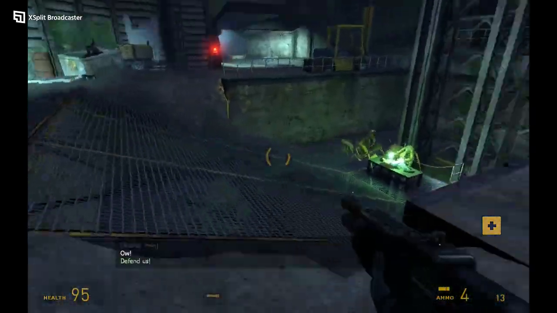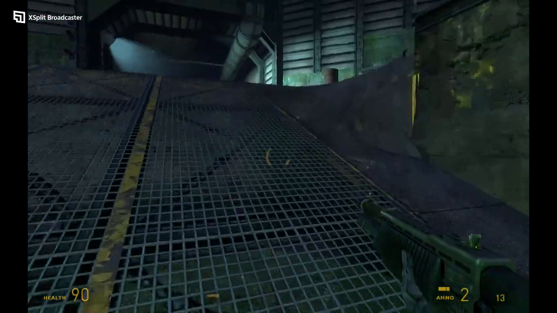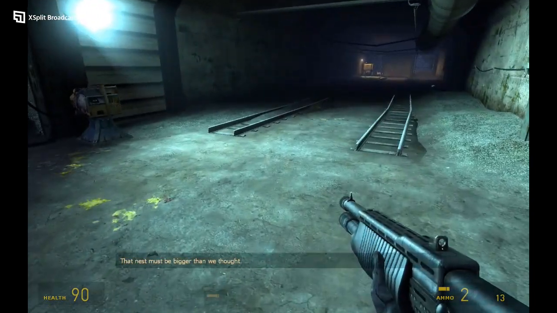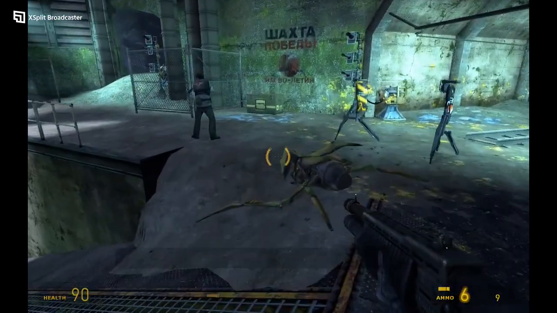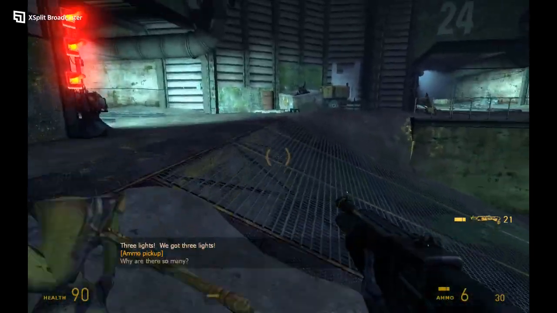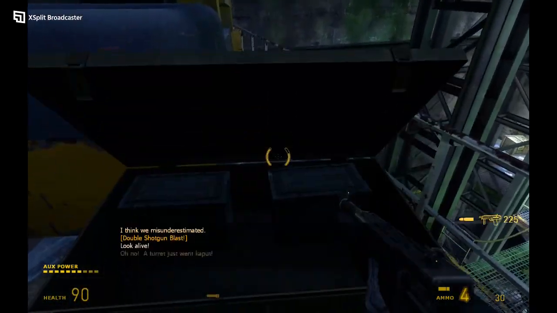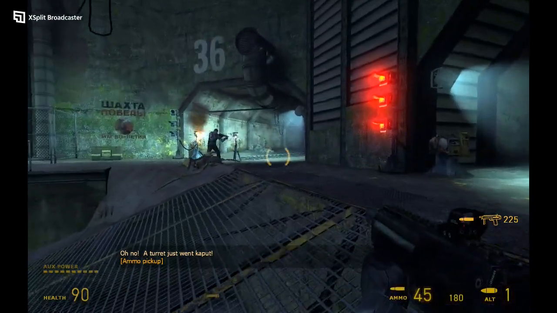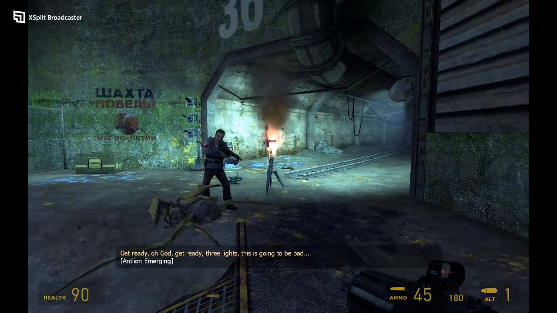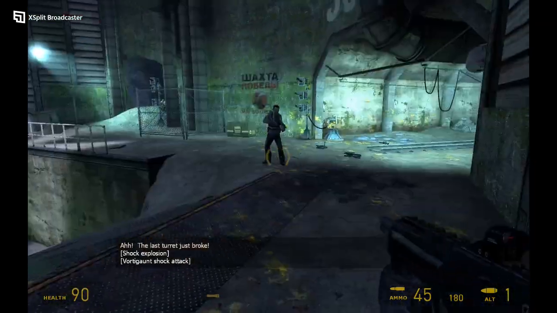That nest must be bigger than we thought! Three lights! We got three lights! Why are you so big? I think we misunderestimated! Oh no! The turret just went kaput! Get ready. Oh God, get ready. Three lights. This is gonna be bad. Ah, last turret just broke.